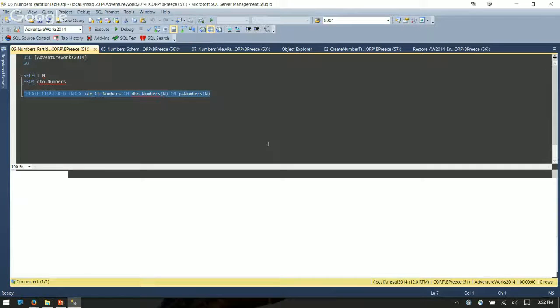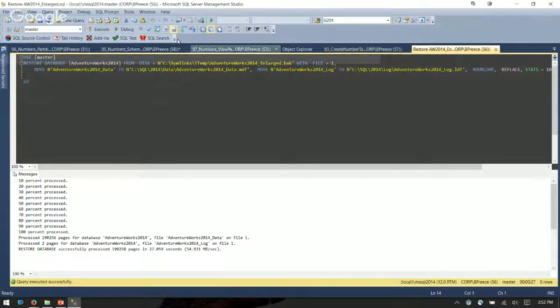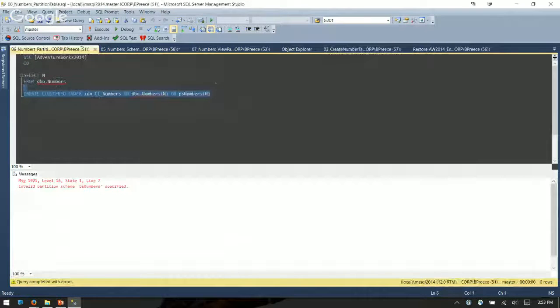And when I run this, is it saying that this table doesn't exist? Oh, I know why. It gets me every time. All right, we're going to go and fix this. Now let's switch this back.